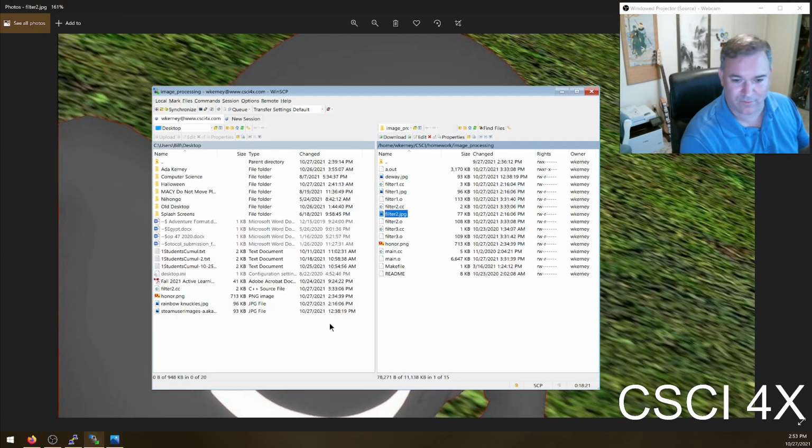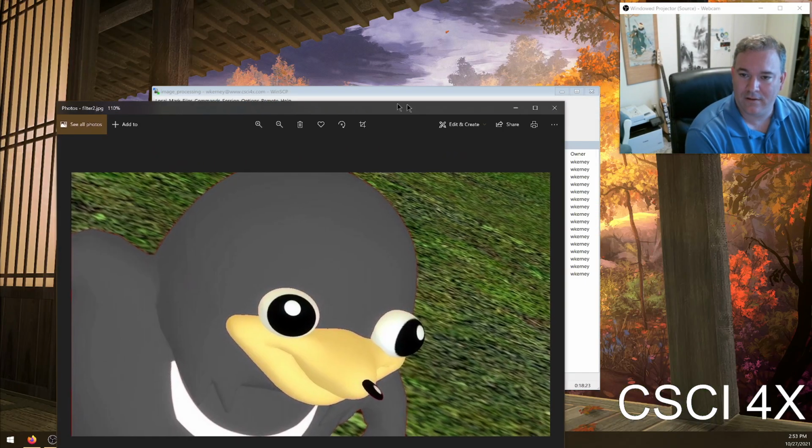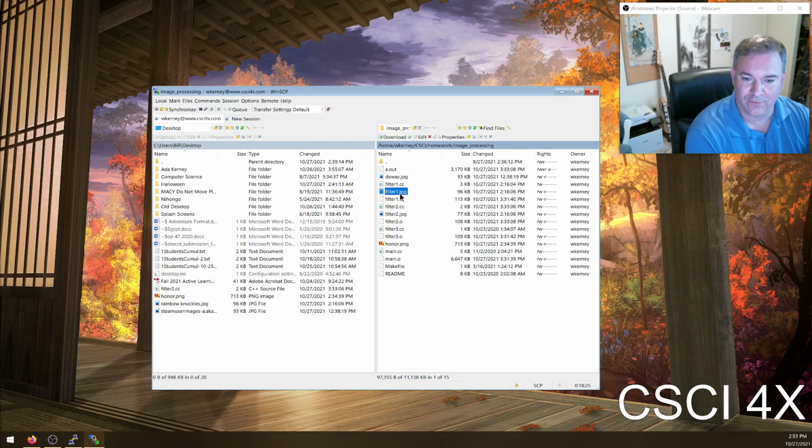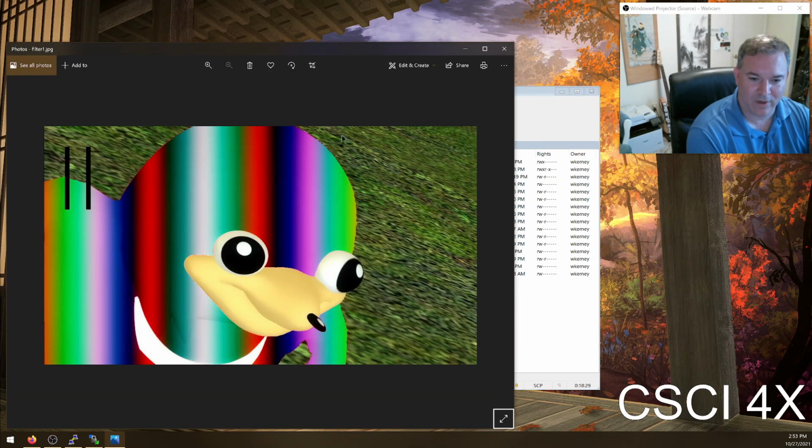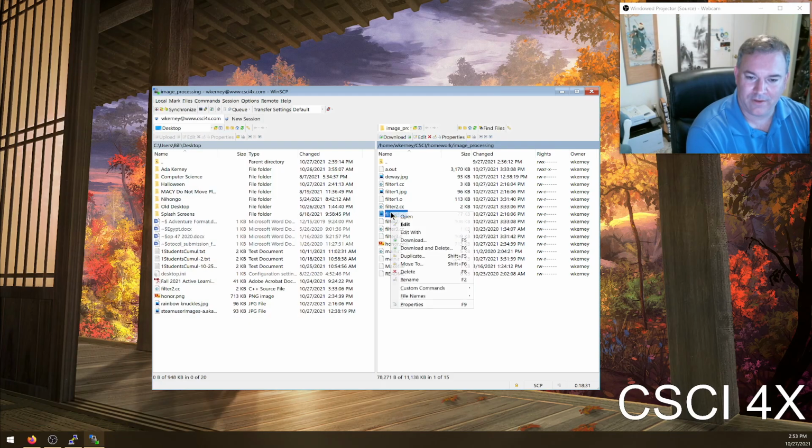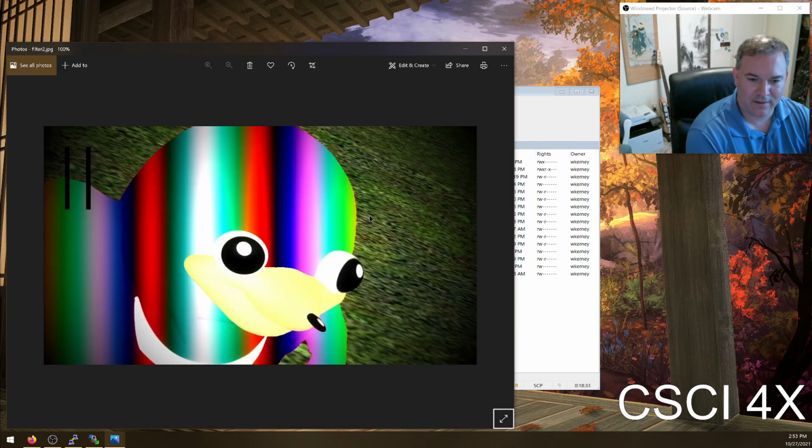And so if we want to see the results of the filters, the first filter's result is in filter 1. We can see we added a rainbow effect to it. And then filter 2, we open that, and you can see that we added a vignette effect. So the corners are darkened now. The center is brightened. The corners are darkened. So even more beautiful than before.